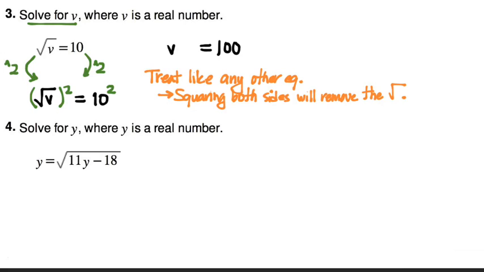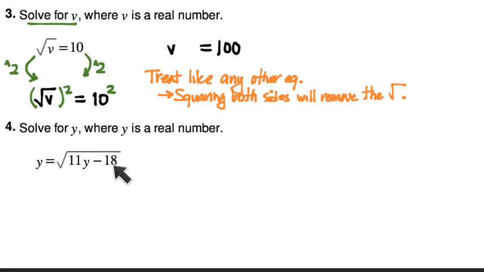The thing that makes this problem scarier than the first is that underneath this square root sign, there's not just a single variable as there was in the first example. There's a whole variable expression. The variable y is being multiplied by an 11. We also have subtracting 18 underneath the radical. So the thing underneath the radical is much more complex in the second problem than it was in the first.